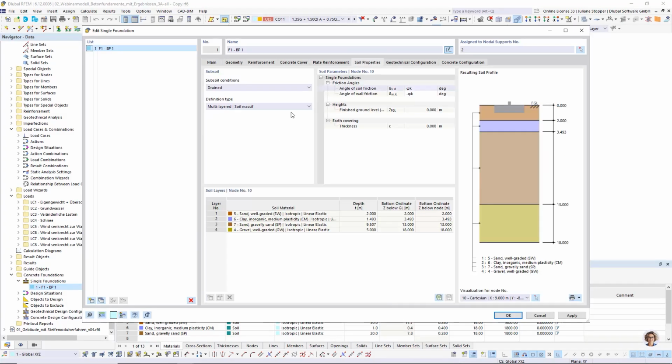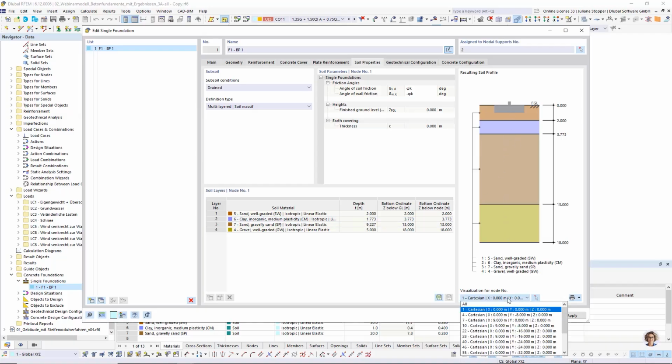Soil properties. Here we can see now that the definition type soil massif is used, and we see the soil layers for the foundation at node number 10, and we could also check it, for example, for node number 1. Now we see that the thicknesses of the layers changed, so the program finds the soil profile for every single foundation as we spoke.